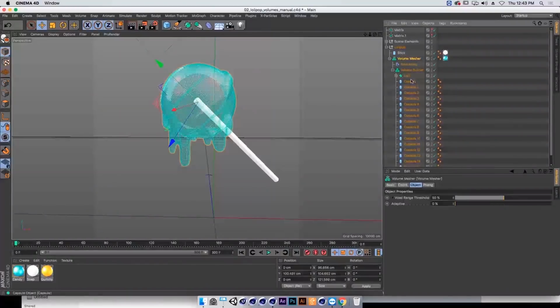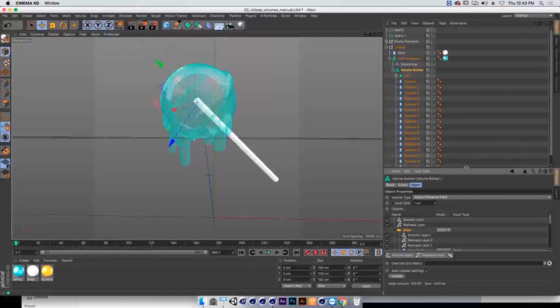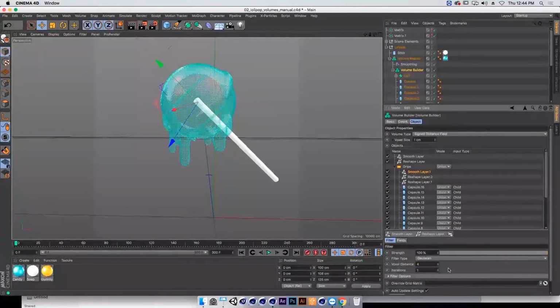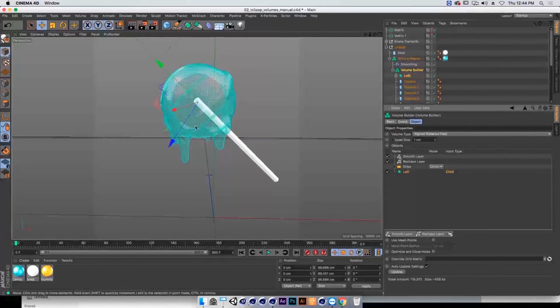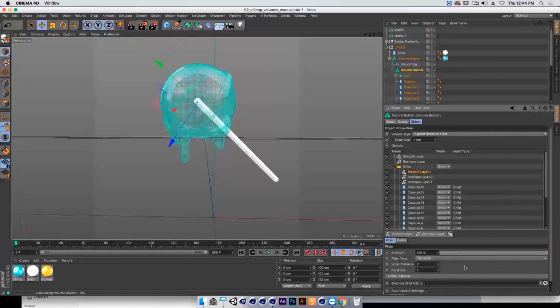And then we're gonna go in our volume builder, and basically what I have here is just all my drips in a folder. It's kind of like adjustment layers, smooth layers and reshape layers. If you want an adjustment layer to affect only a certain amount of objects, you would just place them in a folder. So here's all of my capsules, and I can have smooth layers that affect just those drips and nothing else. And then I can have a top layer smooth and reshape layer that controls how the drips smooth out with the actual mesh of the lollipop. Okay, that smoothing is a little bit too high, so let me bring that back to 2.